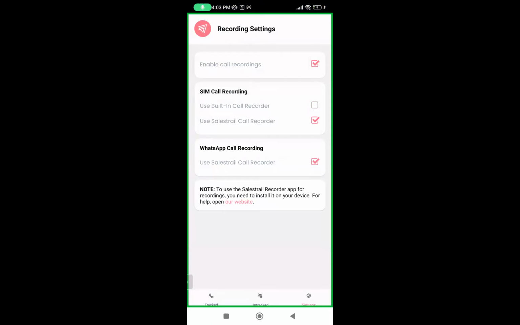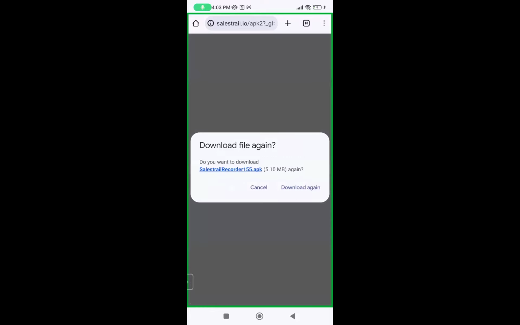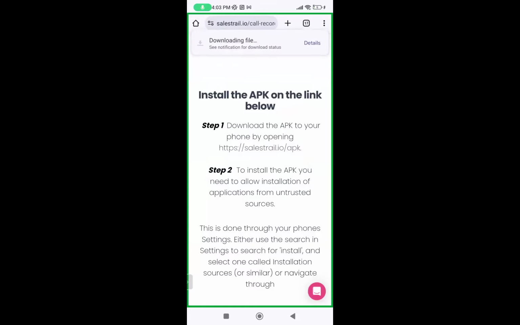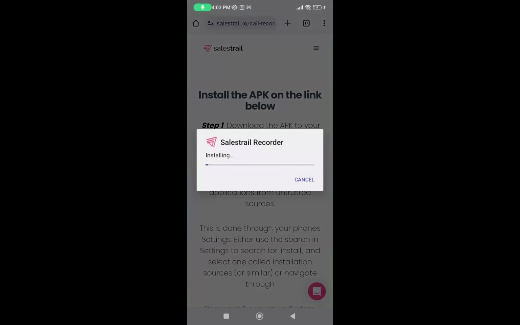And now I also need to install the APK. So I will click here on this link and download the APK. All right, let me open up my file and then I will install.